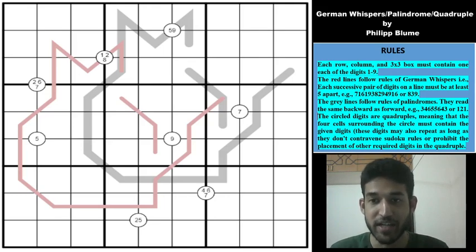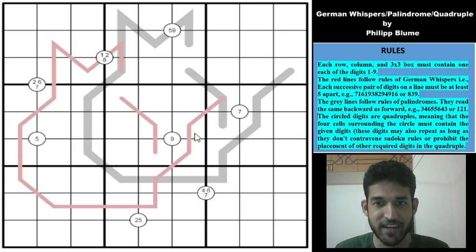Today's video will be on a triple hybrid Sudoku variant. This variant was created by Philipp Blume. This Sudoku was posted by him on the Daily League Facebook group and it immediately caught our attention. Not just because of the interesting theme that it has. As you can see, there are two cat shapes in the grid. This is the body of the cat and there is a tail here, and similarly there is one more cat in the grid, but also because it has three different variants within the same Sudoku. So we thought of making a video on this. Hope you guys enjoy this video.